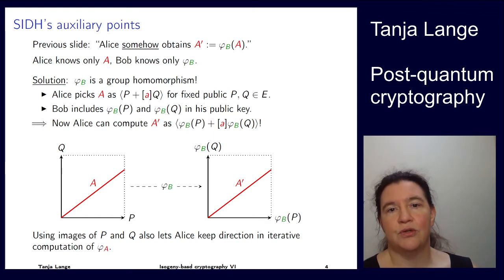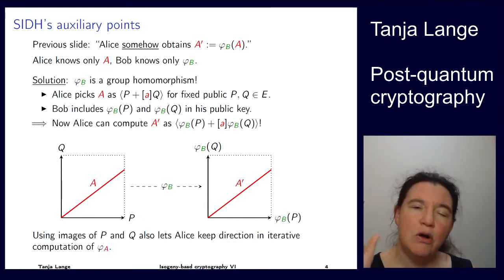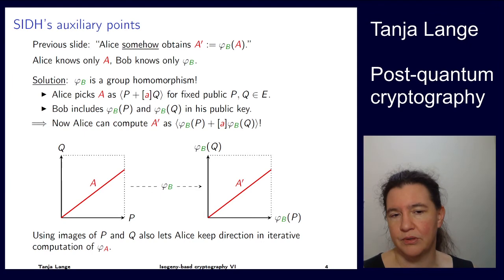Yep, I'm feeling queasy about this too, but so far nobody has found a really strong attack using these auxiliary points. It feels kind of scary to publish more information about Bob's isogeny, other than just saying, hey, you land on this curve. Because there is extra information by saying, I don't tell you what my isogeny is, I just tell you the starting curve and the ending curve, and I also tell you how it operates on these two particular points. And if you have any good idea, please do try to crack it.